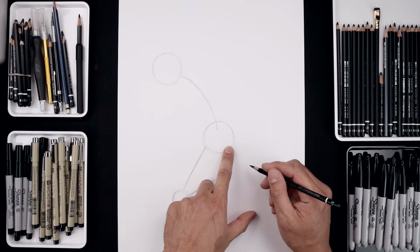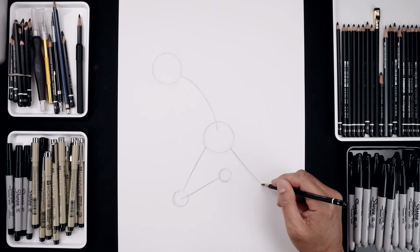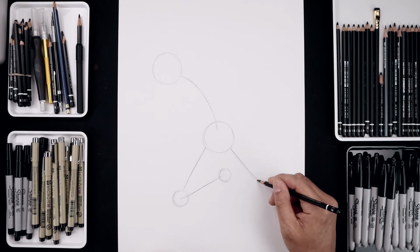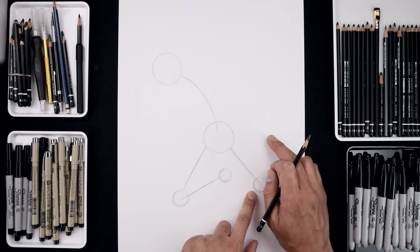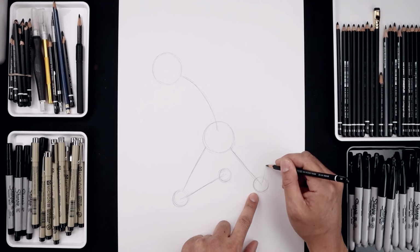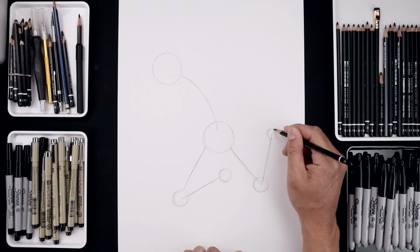Let's line up the top of the leg over on the right side. We're going to angle the leg coming down and out towards the knee along the back. And we'll sketch that same size circle along the bottom. Let's bend the leg coming back up. From the center of that circle, angle this up towards the ankle. And sketch a small circle.